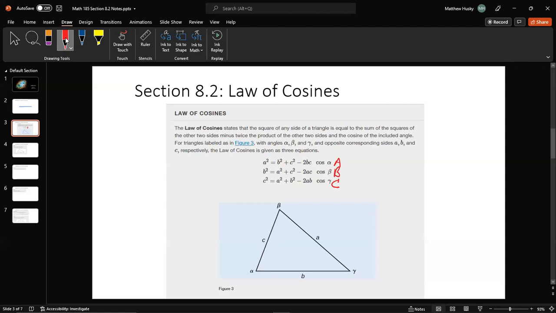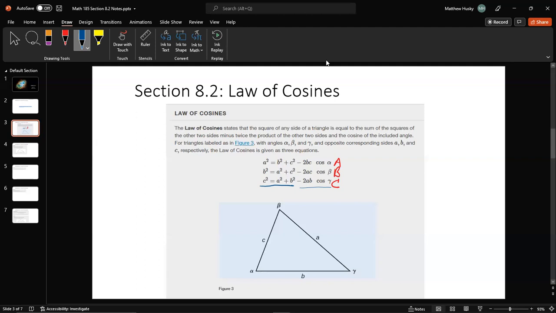So without getting too much into the gory details of where this formula comes from, one thing I will point out to you is that this final version, where it's equal to c squared, should look kind of familiar. That piece of it is essentially the Pythagorean theorem. And then basically you have this kind of offset to deal with the fact that it's not a right angle.